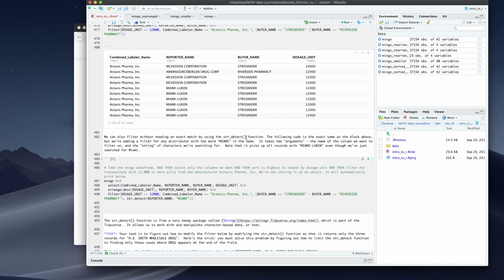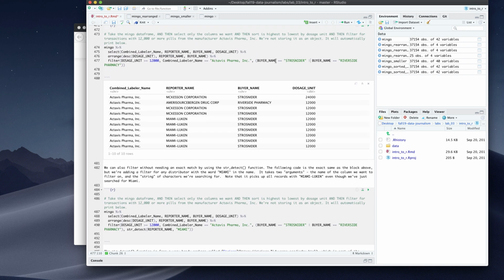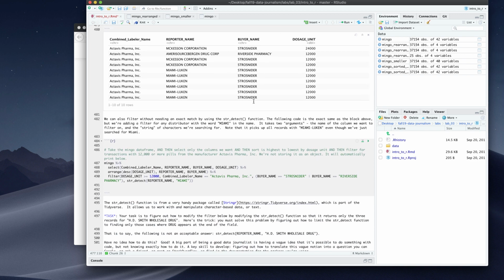We can also filter without needing an exact match. All of these things were the complete name of the labeler or the pharmacy, the manufacturer. We can filter without needing an exact match by using the string detect function. So the following code here is the exact same as the block above.